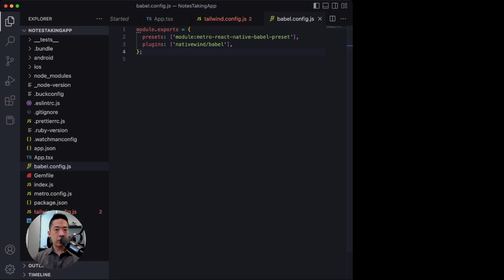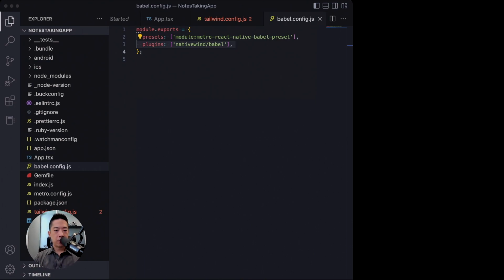Next, we need to configure React Native Reanimated. For that, we will also need to modify babel.config.js. Since we are here, we're just going to modify these plugins here. Once again, I will also copy and paste the link to the React Native Reanimated documentation in the description box below, or one of the pinned comments.